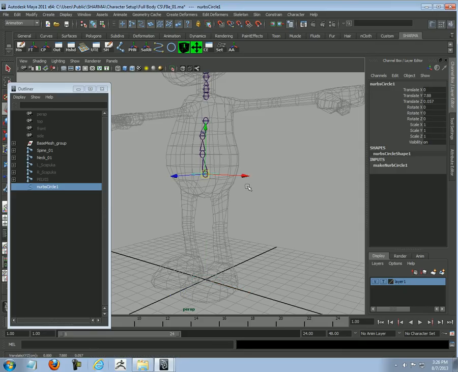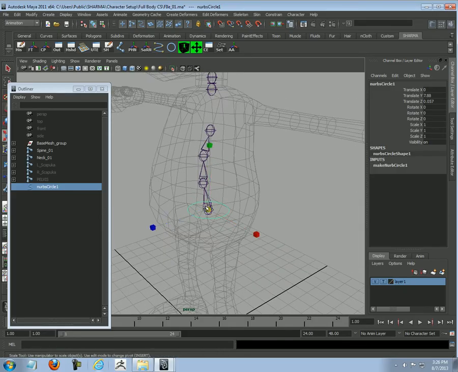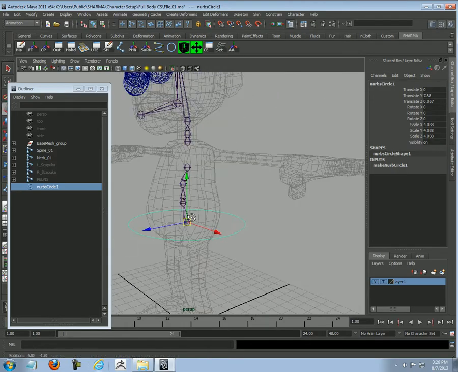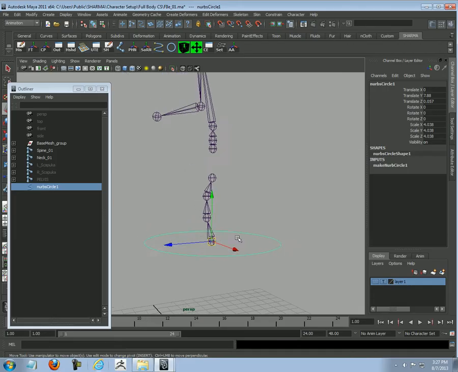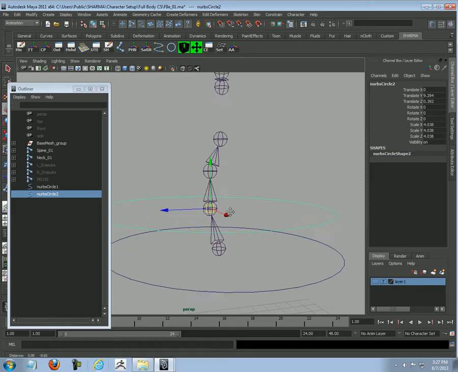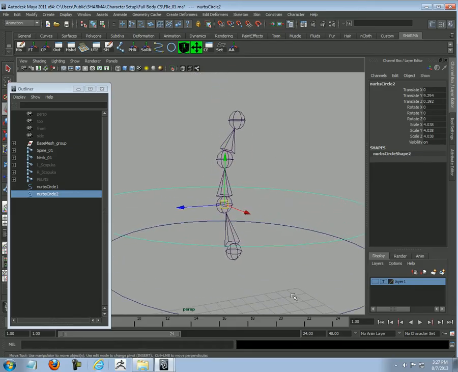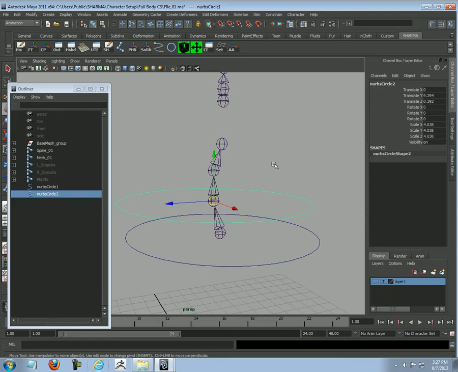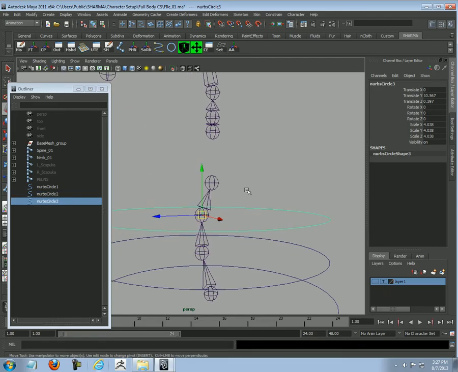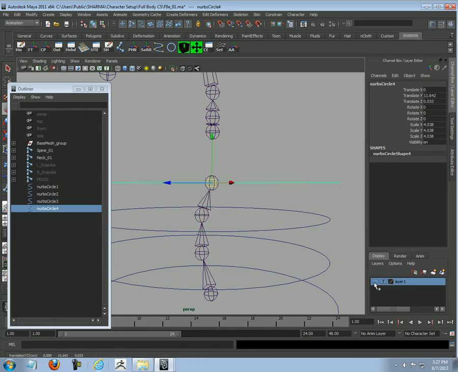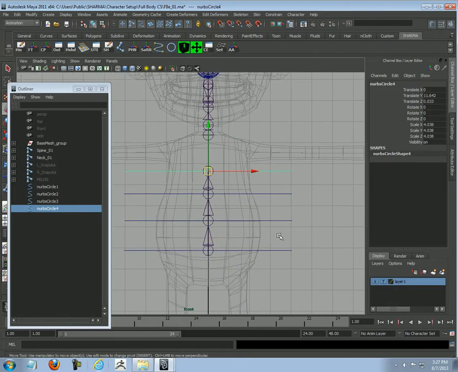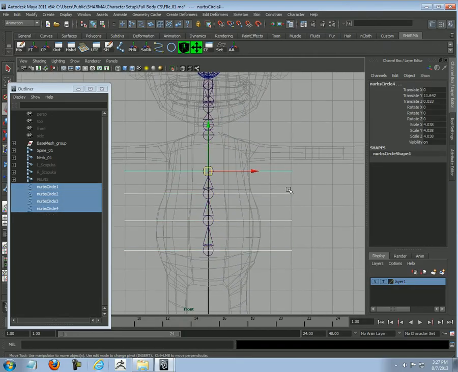First I start with the spine. I'm simply using very basic curve controllers. For the spine one, hide my geometry also to see it more clearly. Duplicate, snap it. When you snap it, make sure it is exactly at the center of your joints. Duplicate, snap it here, and duplicate, snap it here, go to the front and give them a slight size difference so it looks nicer.